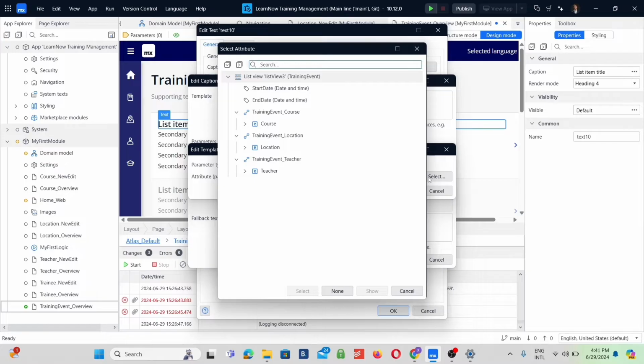This means we are using the course name associated with this specific training event.